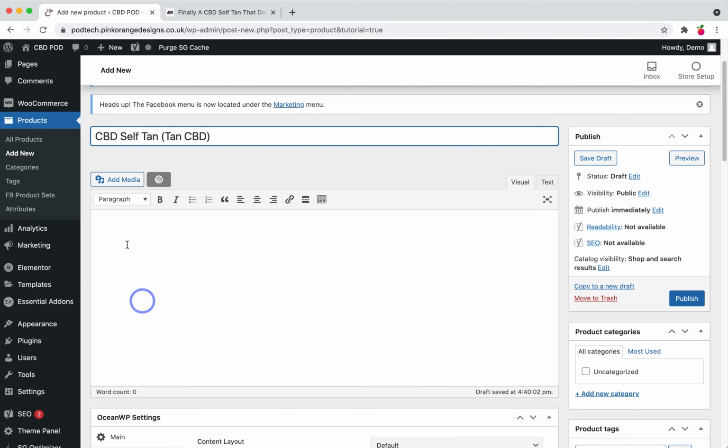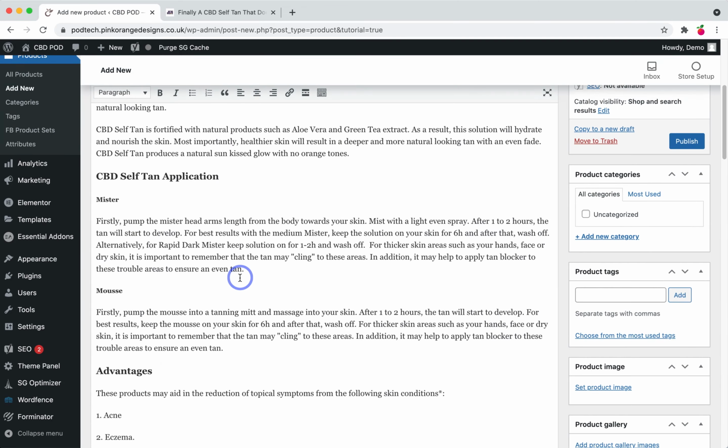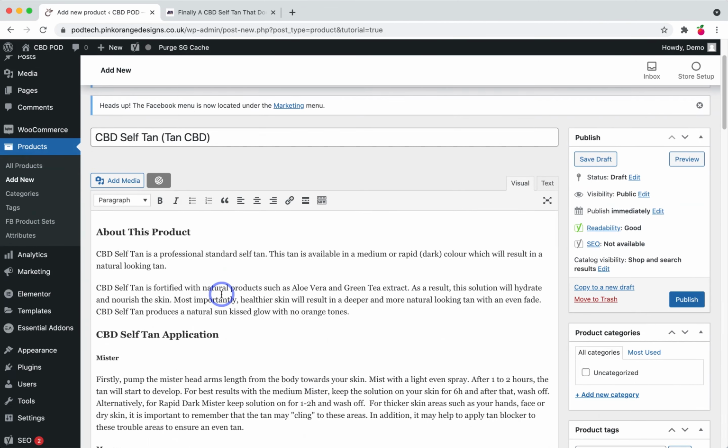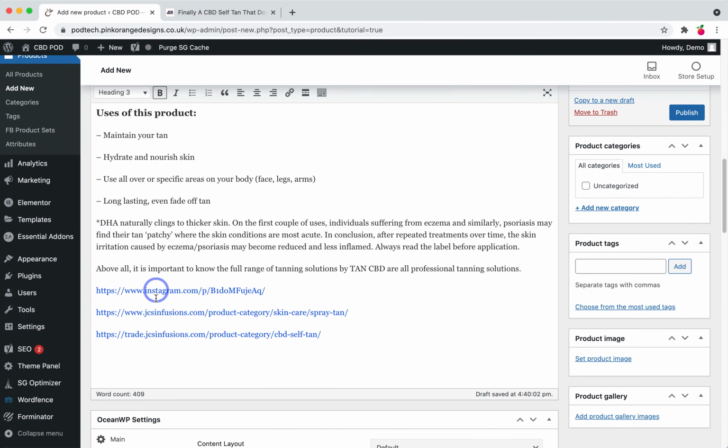So this box here, this is the bulk of the information that Google will scan for. So when you're optimizing your products for SEO, this is the area that you need to put in the most detail. As you can see here, I've just pasted in a very long text that goes over a lot of stuff. It gives you information about the product. It has the product's name in here, dotted around quite a few times. Any advantages, also backlinks, and most importantly, it's over 300 words, which can take a bit of time to get going, but it's always worthwhile doing.